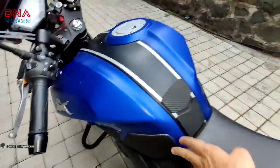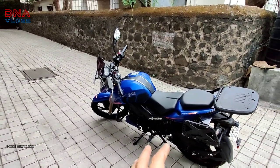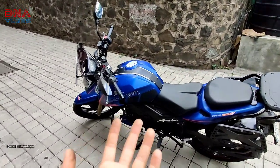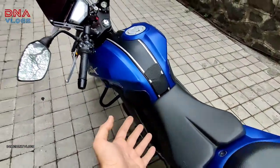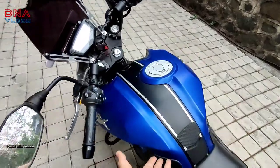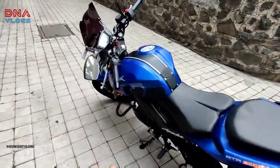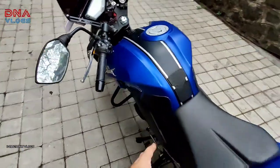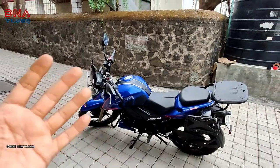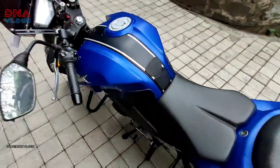Coming to the tank grips — I like to hold the bike and travel a lot because it gives you a firm feeling of the bike and you understand its movements more easily. Because of the current tank shape, you don't get a good grip. Plus with riding pants, you can damage the color on the tank. But the main reason is that you can hold the tank firmly and ride comfortably at 80 km/h, covering more distances without slipping. Same way, we have tank pads for protection.